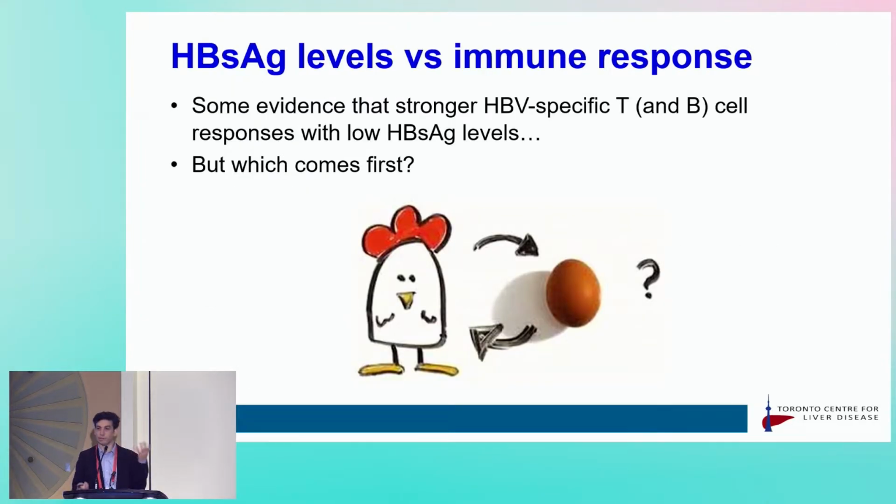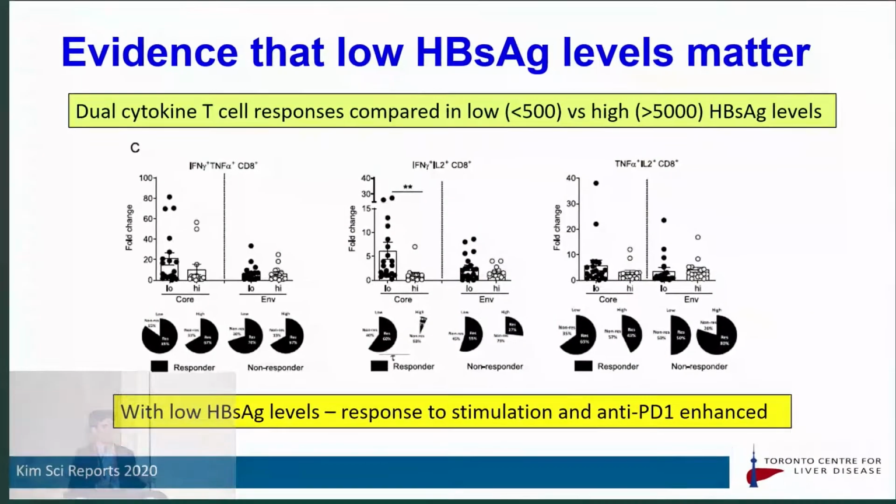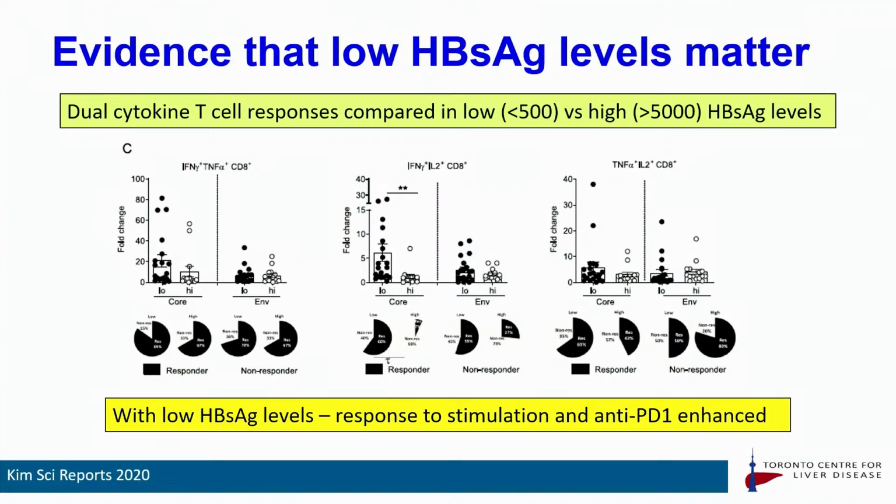And then, of course, there's this question of the chicken or the egg here, so that we know that the idea of bringing down S levels is that you're going to bring in immune recovery. But of course, it could be the other way around, that it's the immune recovery that's actually leading to the low S levels. And this is a continuing, ongoing discussion, which doesn't have a clear answer. But there are emerging data, and Adam and I discuss this all the time, that there's not really great data that low S antigen levels actually really reinvigorate the immune system. But there are slowly coming data to suggest that this might be true.